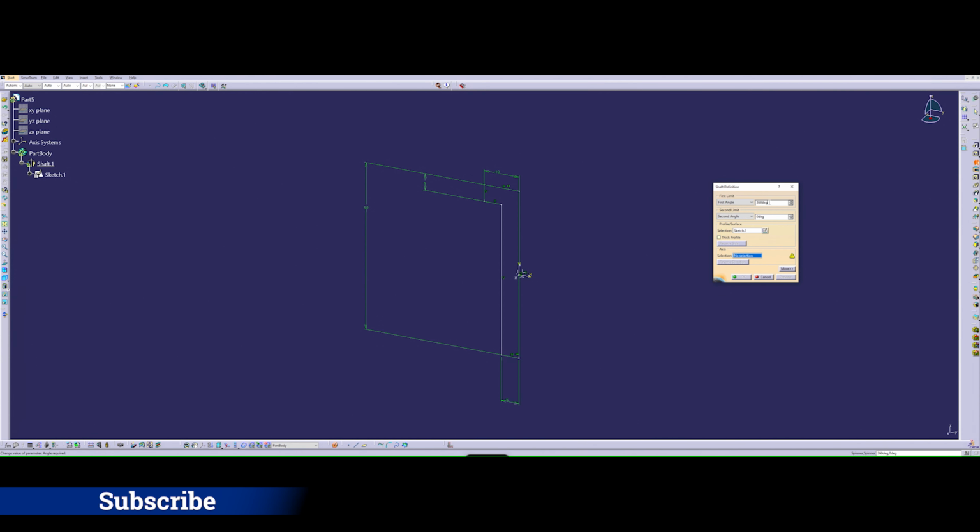This means that I will have a 360 rotation, which means that I will make a full revolve. I can go to 270, for example. The selection here concerns the axis, around which axis I want to make the shaft command. And of course, I want to make it around the Z axis.